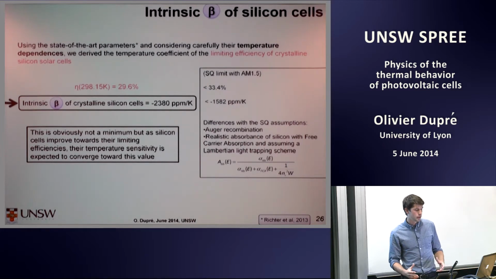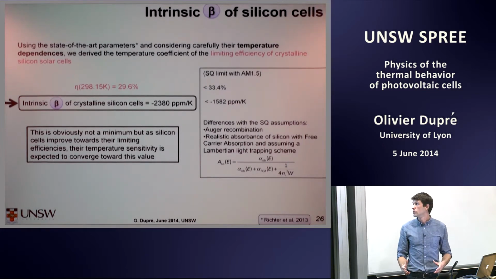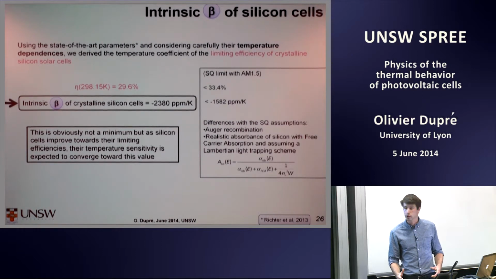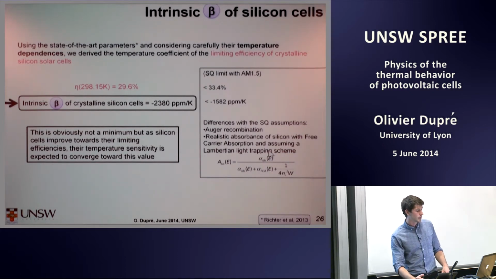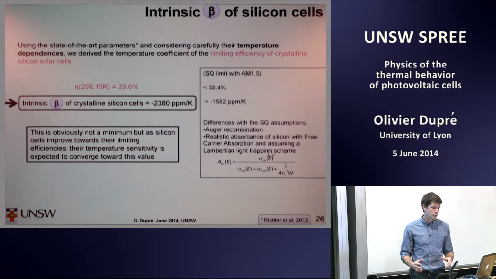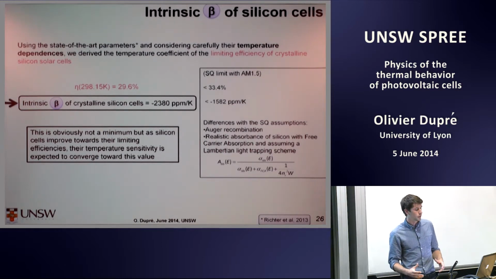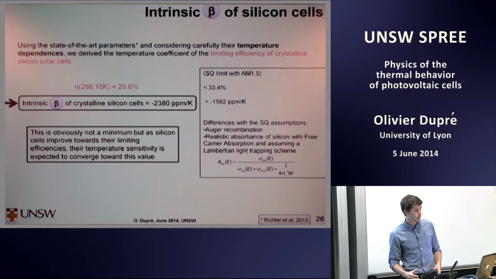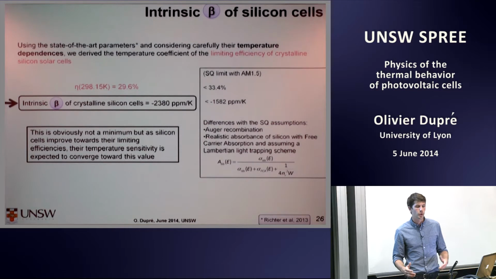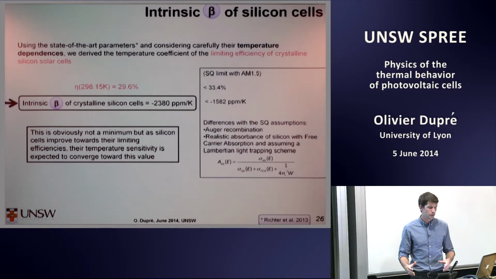In any case, these are not Shockley-Queisser recombinations that can be reduced by reducing the defects. Auger recombination is an intrinsic process. And then there's the fact that in silicon there will be free carrier absorption, so we will not be able to absorb all the photons below the gap and all the photons that have energy above the gap and none of those below.